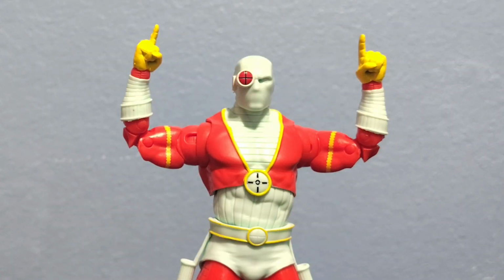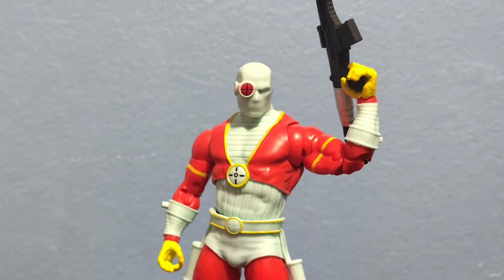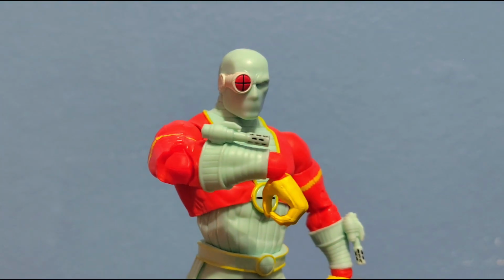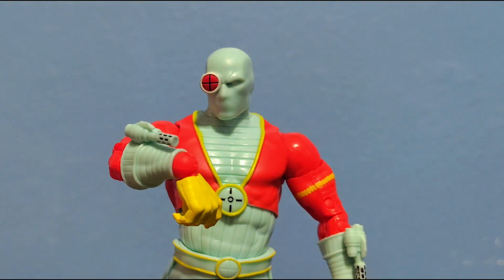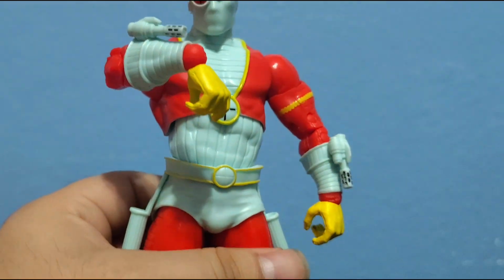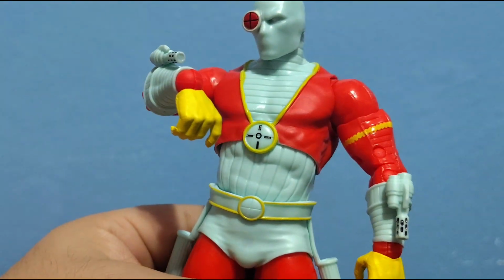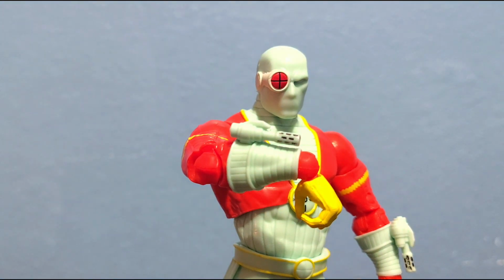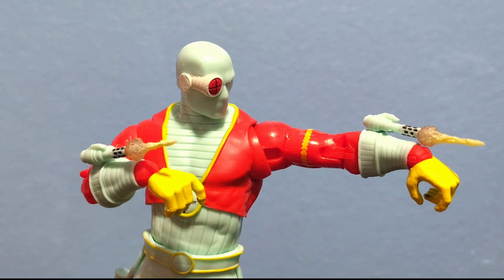For an extra set of hands, he comes with 2 pointing fingers. And he also comes with 2 trigger hands for you to be able to pose him around with guns, because as you saw, he does not come with guns in this version. Instead of that, he comes with 2 wrist hands, which as you can see are not, quote unquote, activated, since the other ones do have some effects, but these ones do not. So if you want to display them without any effects, you have this option. But if you want to display them with effects, you have this option where he's firing his wrist guns.